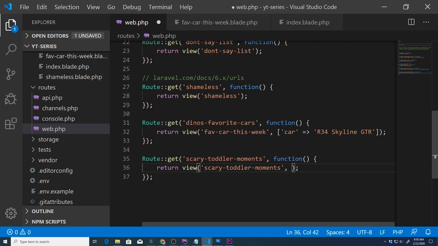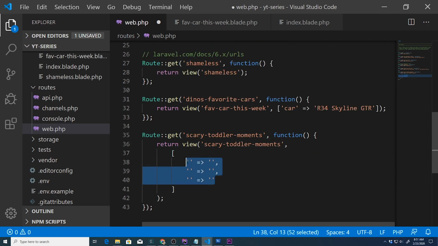So if you look at the last tutorial, we had an array, and that array had a key value pair that was passed. Well, the reason why it's an array is so that you can actually pass multiple key value pairs. So what do I mean? I mean, here's one key going to a value, here's another key going to a value, and a third key going to a value. And these all have to be unique keys. It's just an associative array, pretty standard PHP stuff.